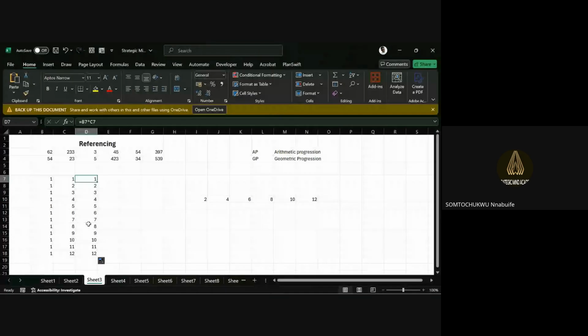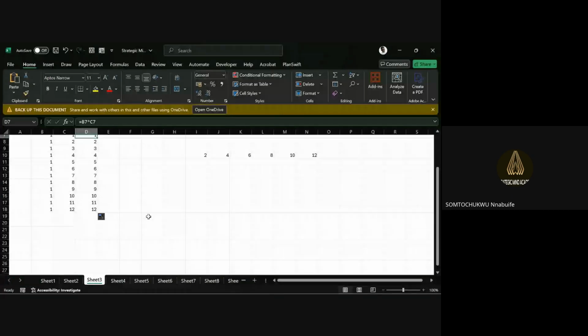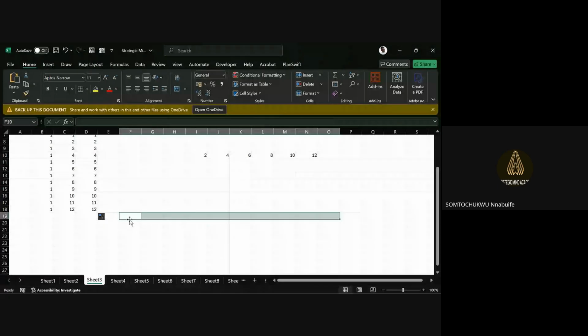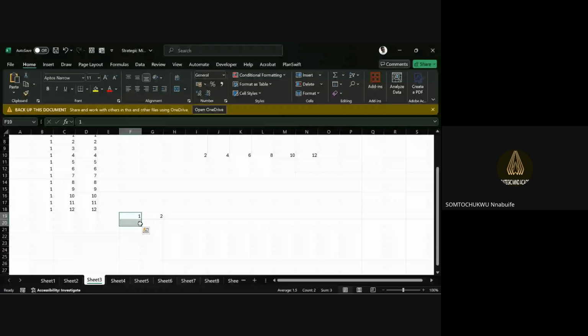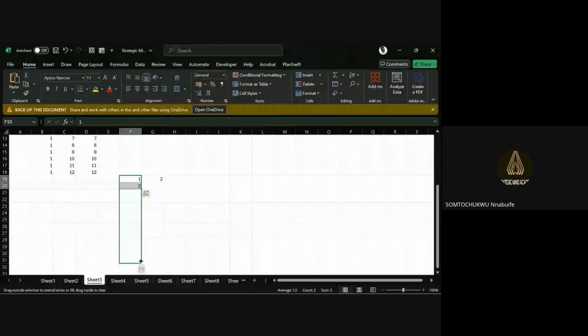But then, if we are not trying to do our multiplication table in a vertical and horizontal way, like the modern one that you have, with your 1, I don't know how many of us have seen that. You have your 2 here. So you have your multiplication table here, 1 to 12 or 13 or anything.